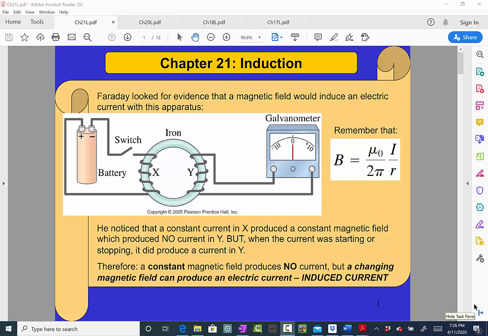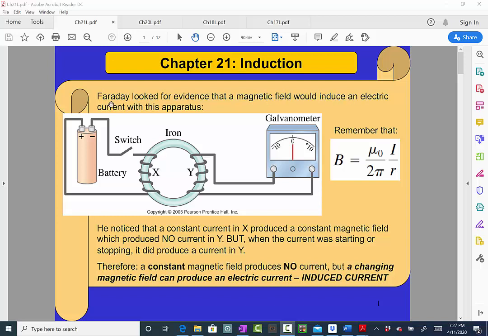Okay, so that's the big question, and that's a fantastic question because if the answer is yes, that means we are going to have electricity. And electricity is around our lives every time. All right, so this was a question asked by Faraday and others working on this, but Faraday is a main character behind these developments. So the question is again, I repeat, can a magnetic field somehow induce an electric current?